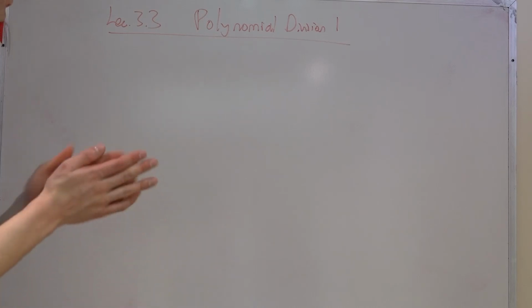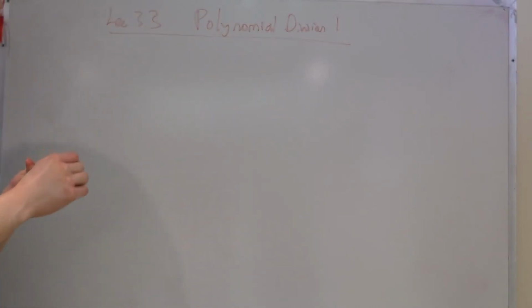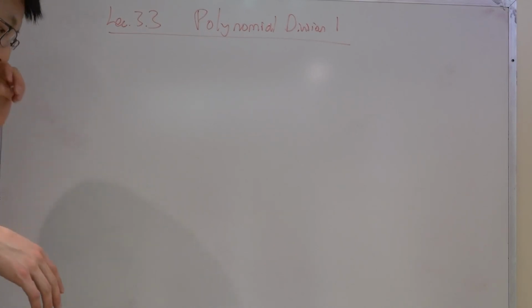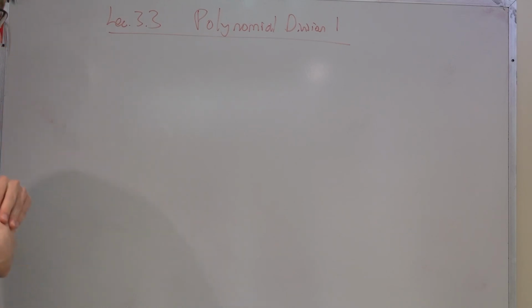So we are now at the most difficult part of the polynomial unit. This is polynomial division, and this lecture is in fact so dense and filled with material that we need to actually split it into two parts in order to get through everything properly and with enough examples.